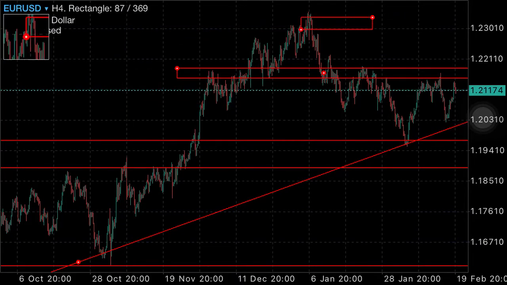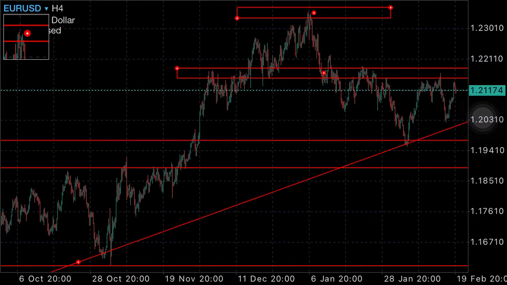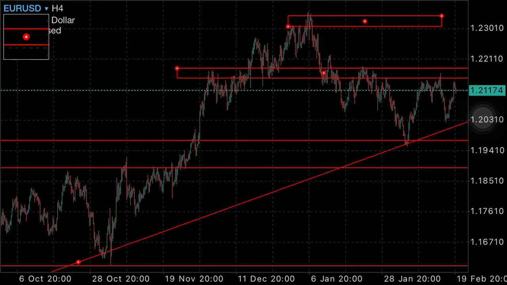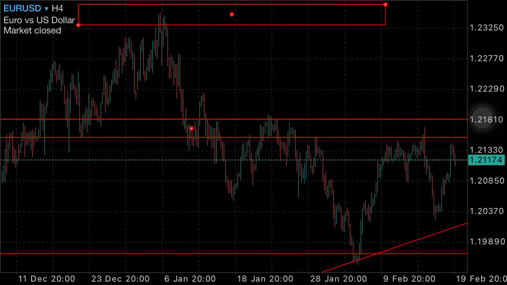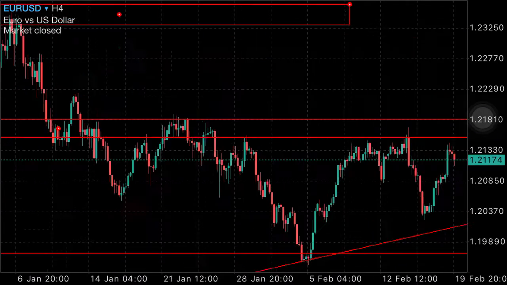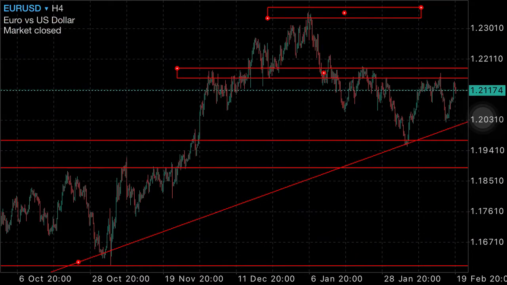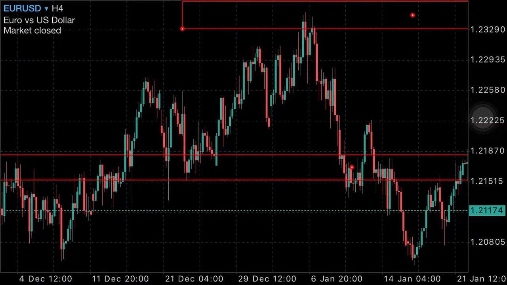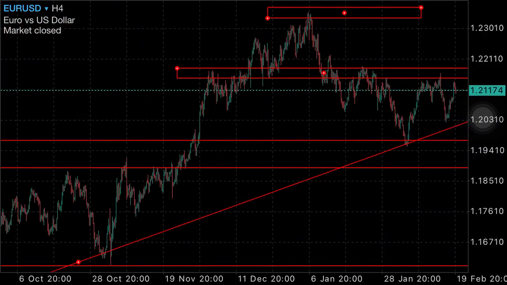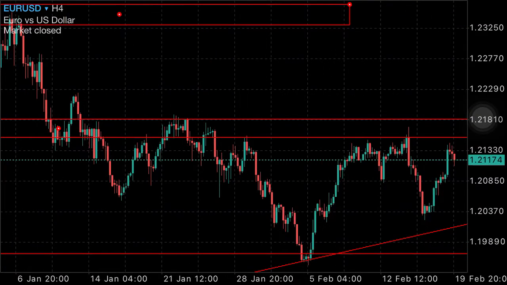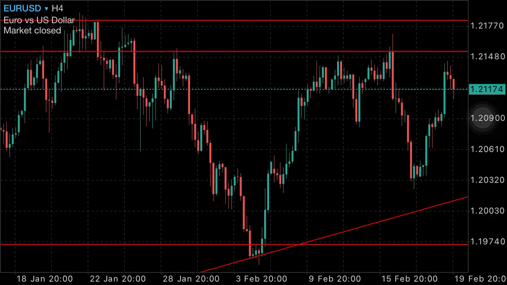So my major resistance should be there. Let's see. We're waiting for what the market is trying to do right now. It's just finished a head and shoulder pattern. I know you'll be asking what a head and shoulder pattern is, but this is not TradingView, so I wouldn't be able to show you clearly, but as time goes on, I'll definitely show you something. So this is what happened here.